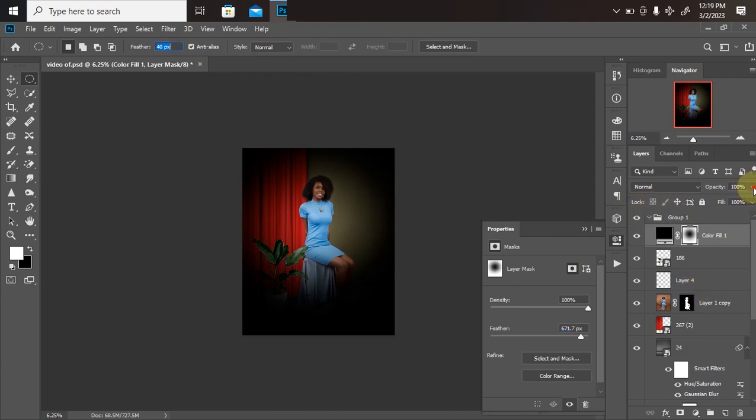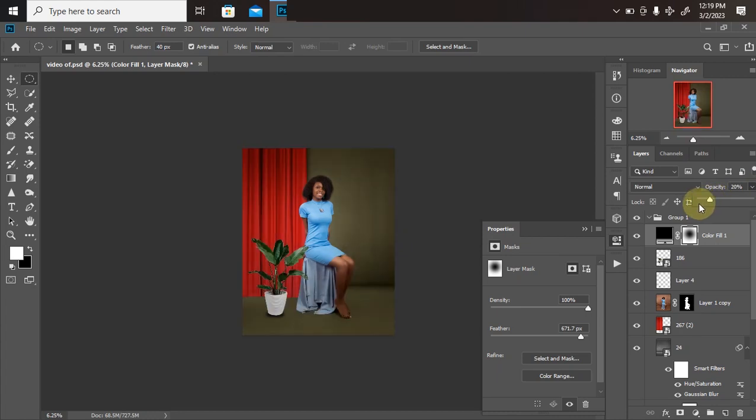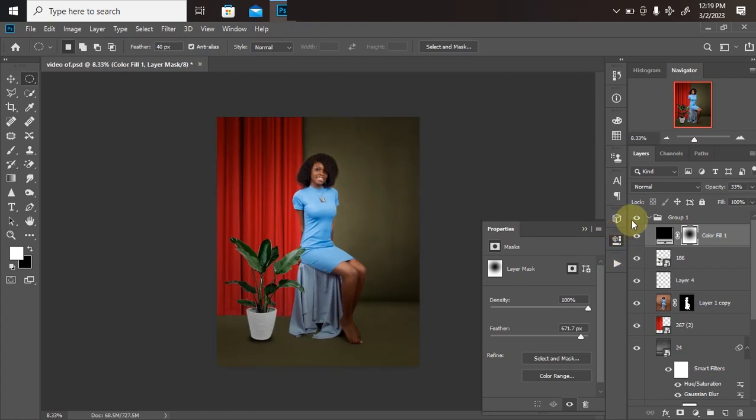So the next thing I'll do, I just have to bring down my opacity. I'll bring it down to whatever place I want it to be. I think 33 is okay, as you can see. We darken the edge of the picture. Let me zoom in, then I'll turn off the layer, as you can see, turn it on back. So you can actually tell the difference right now.